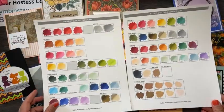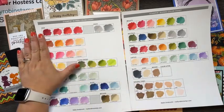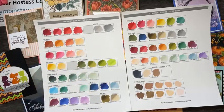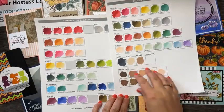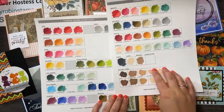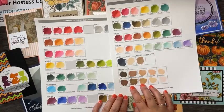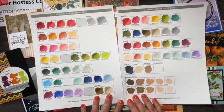So again, I will have these charts available to download so that you can put the colors that you currently have collected on a chart, and you can think about if you want to try to get all the oranges or all the reds. Look at your images and see what you have that needs to be colored in. Maybe you have a lot of stamps with people or animals or nature. You might want to think about these natural tones, because you can do all kinds of shading with these, and then add in some of the other darker browns like Soft Suede.